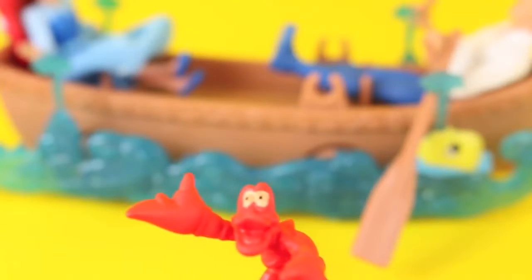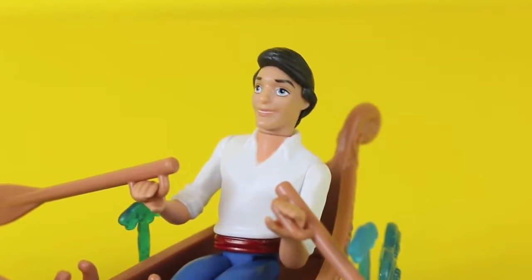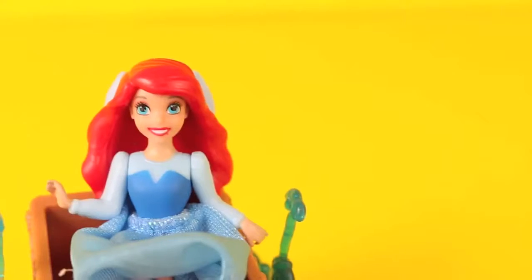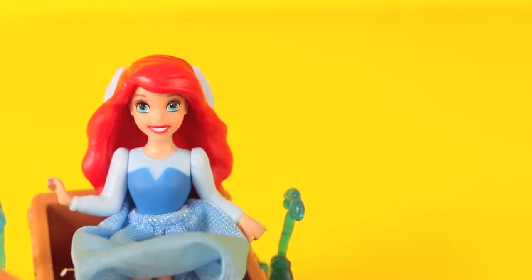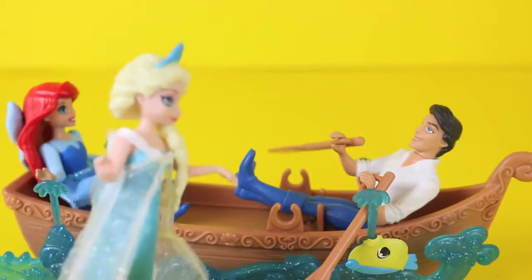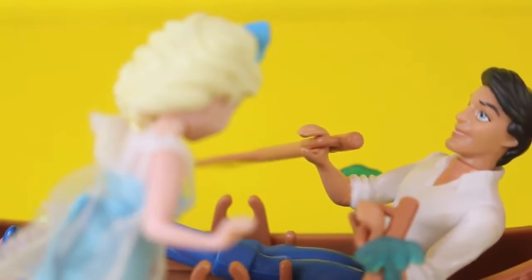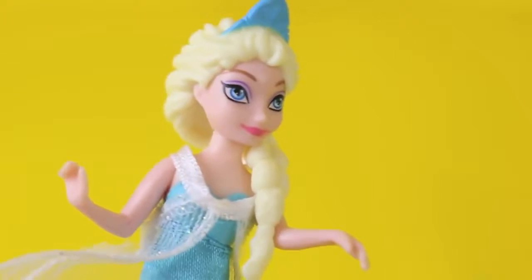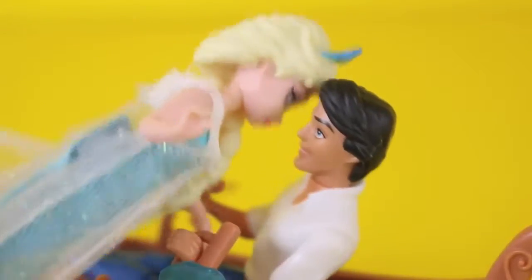Kiss the girl. Why don't you just kiss the girl? Ariel? Did you hear something? I keep on thinking I hear somebody tell me to kiss a girl or something. Oh yeah, I forgot, you can't talk. Oh, hey Prince Eric, how's it going? Oh, somebody keeps on telling me to kiss a girl. Maybe it's you, should I be kissing you? Yeah, sure, why not? Ariel acts like she wants to say something. Oh well.